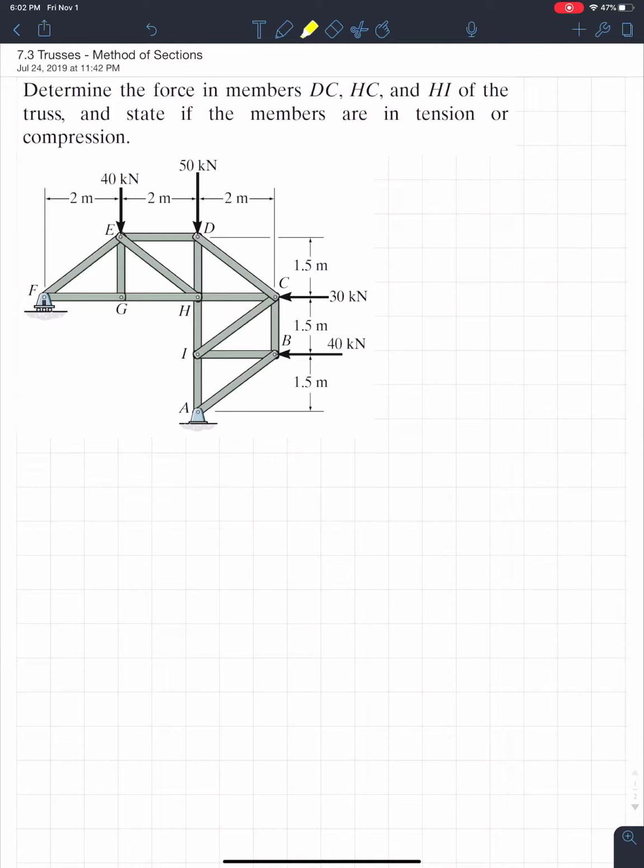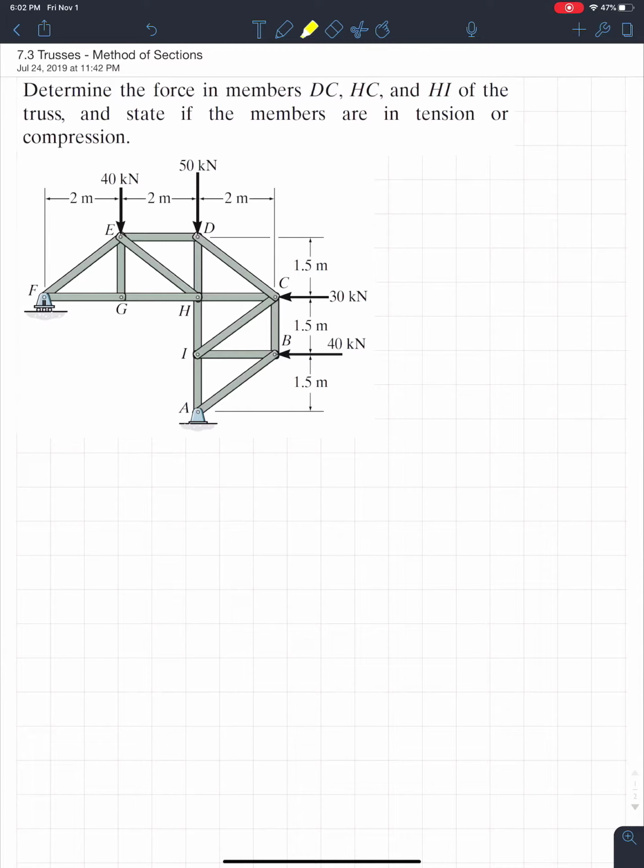So if we're only interested in, say, 3 members, we can cut those members, turn them into forces, and then solve for them just using our 3 equilibrium equations. This should be a nice, hopefully simple tutorial. The method of sections, even though it sounds a little bit scarier, is in my opinion the easier of the two because it's very straightforward. And there are some tricks with this, as you will see, that you can carry into the final. Let's begin.